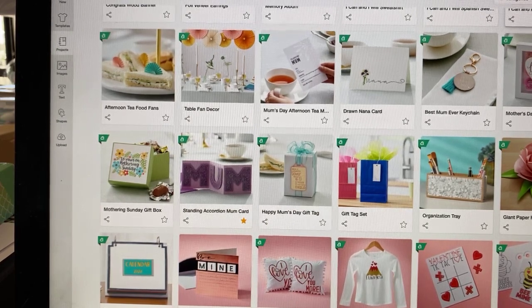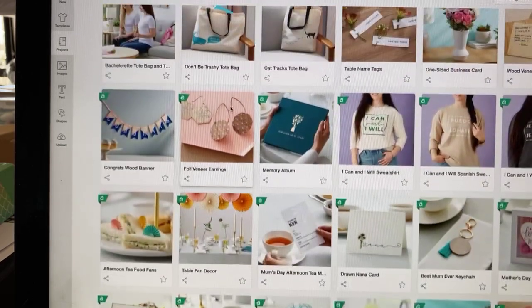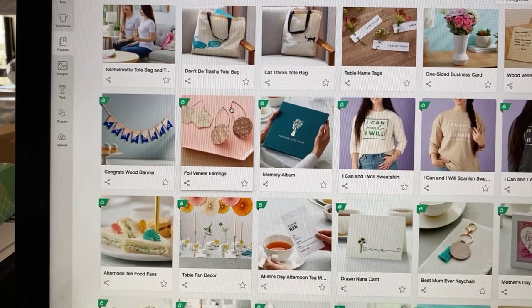So the news was there was an update on Design Space, and the main thing that it changed was being able to, there's my mug press telling me it's been on too long. Yeah, I know, Nikki, we're going to talk about that a little bit, okay?